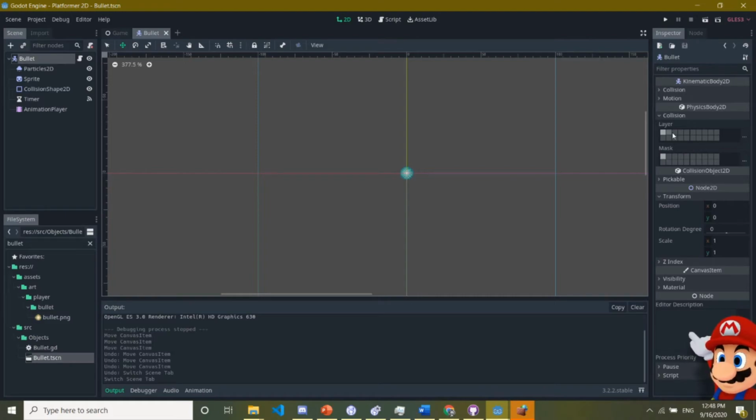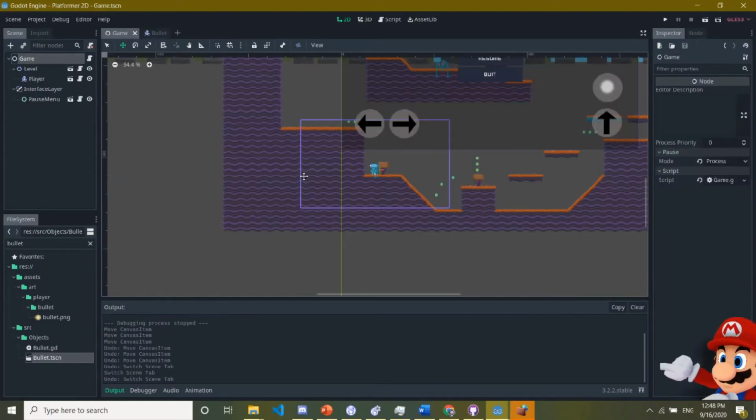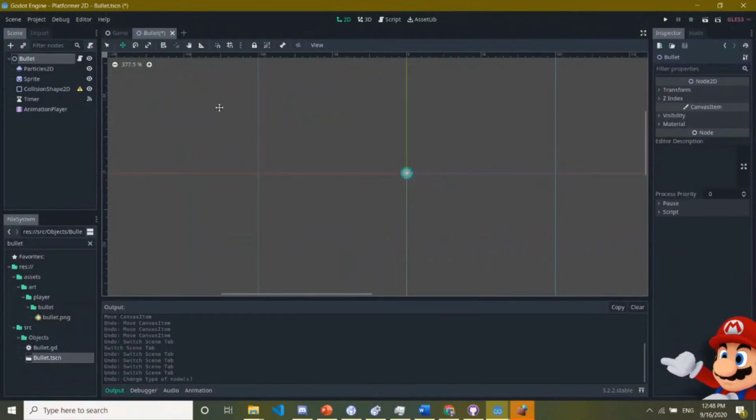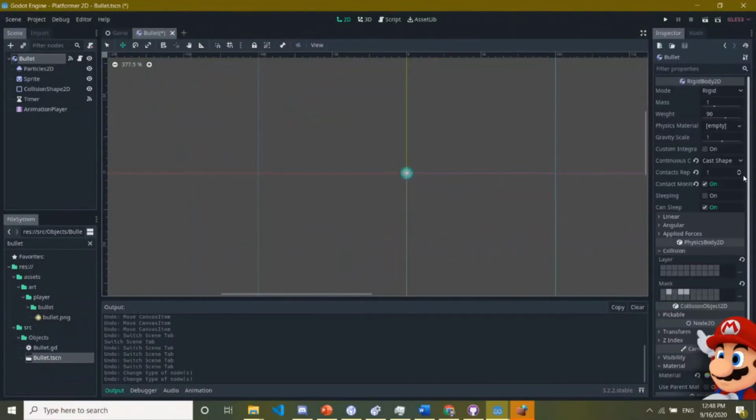Layer mask. Maybe we messed that up when we changed it to a node 2D. Let's undo everything. So we've got it as a rigid body. Look at that. The mask setting was different. It had these buttons, no layer. Let's redo our changes.